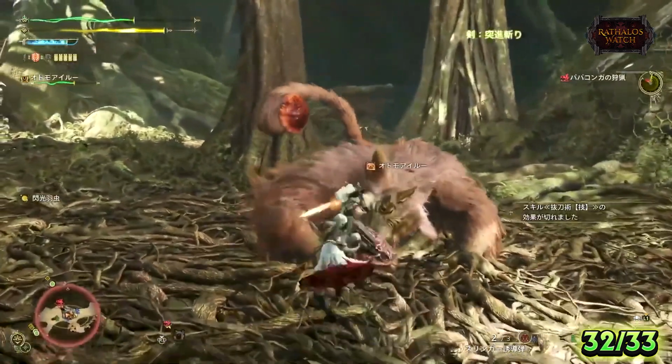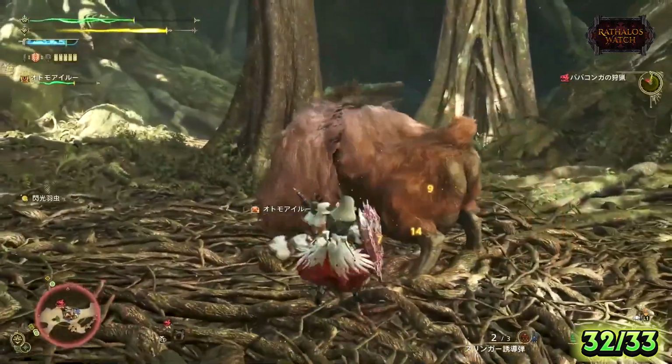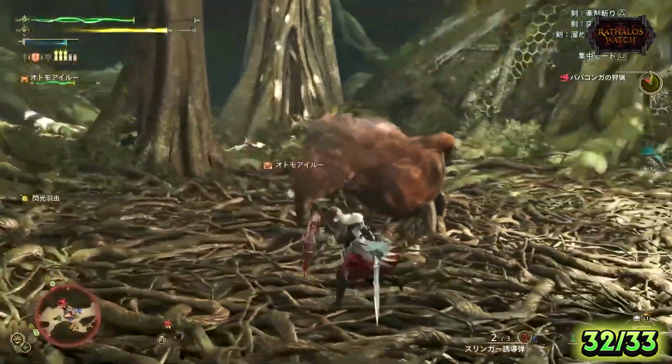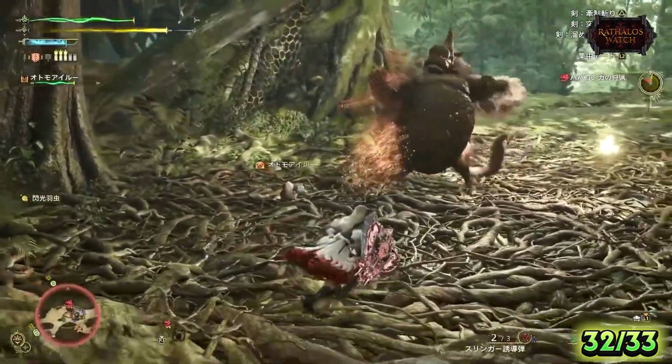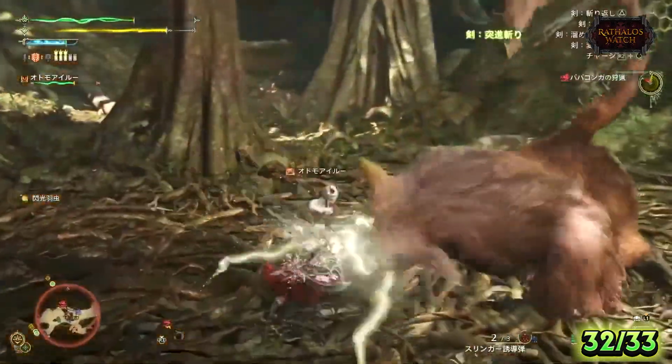Number 32. Congalala can eat a variety of mushrooms and can gain new abilities. In here we can see him eat a red mushroom and then later burping out an explosive blast attack. So you better watch out. He can also consume a poisonous mushroom as well and breathe out poison instead, as an example.